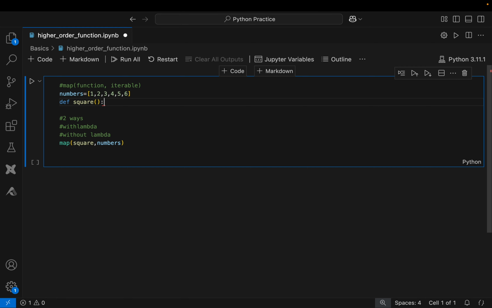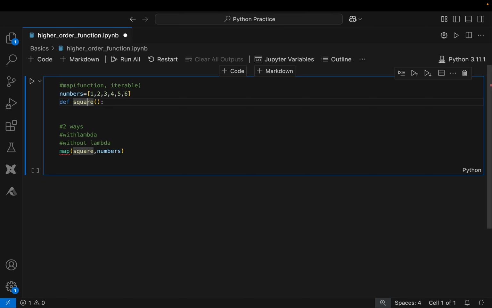This is a normal function. We will pass a number x here, and then we will do a square, basically like this, using the double asterisk. So this will return the square. So in map we need to pass the square function and then the iterable, which is numbers.